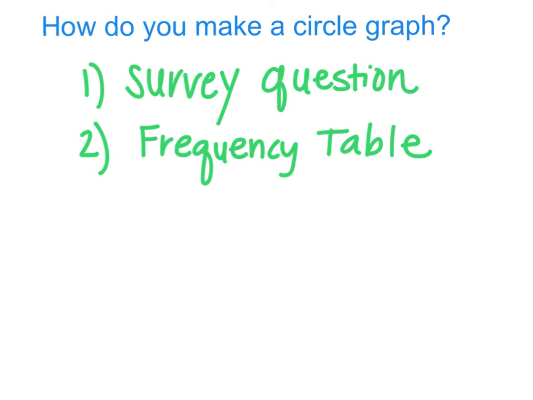When we come to class tomorrow we're going to learn how to make a circle graph. I'm going to tell you the first couple steps. How do you make a circle graph? First you need to have a survey question and survey people. You need to come up with a question like what's your favorite color, what's your favorite candy, and get the results. The next thing you need to do is make a chart with all your results called a frequency table, and I'm going to show you what that is on the next slide.